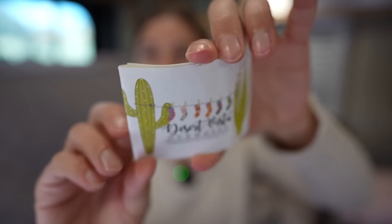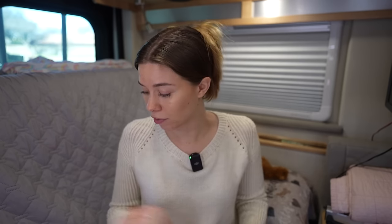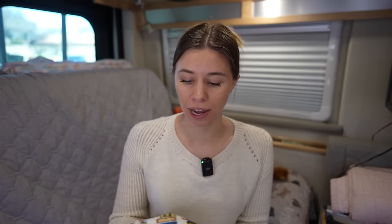This yarn is Desert Vista Dye Works — my first Desert Vista Dye Works yarn — and it is called 'A Court of,' which is exactly what you're thinking. It is for A Court of Thorns and Roses. I've been saving this yarn for reading the last book. I also just learned this week that Sarah J. Maas is writing another A Court of Thorns and Roses book. I'm very much enjoying having a designated reading project to work on in the morning and sometimes at night, sitting with my tea and a little bit of chocolate.